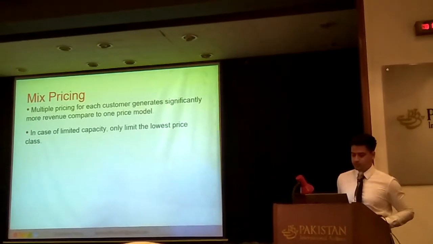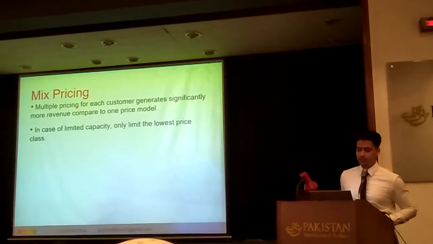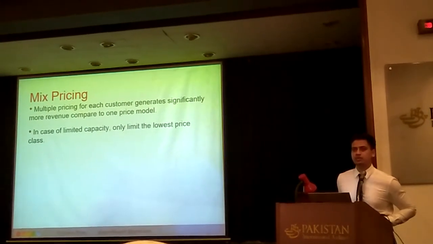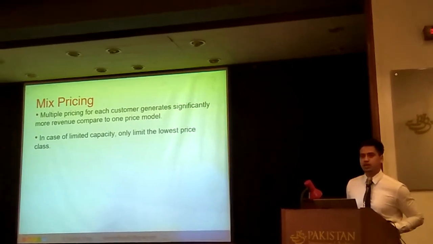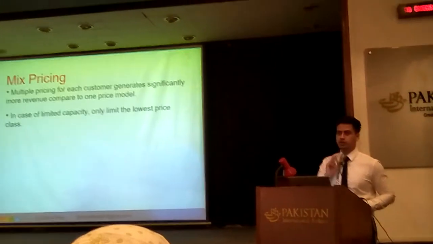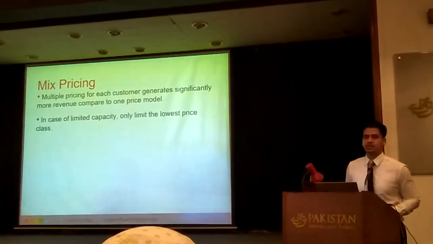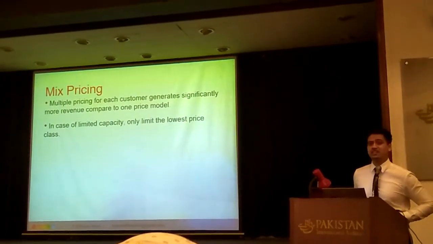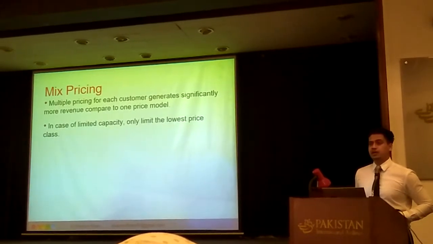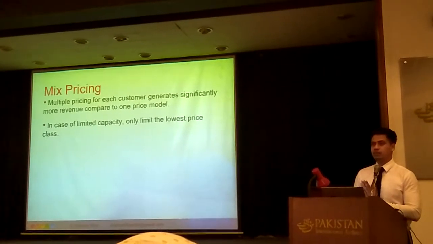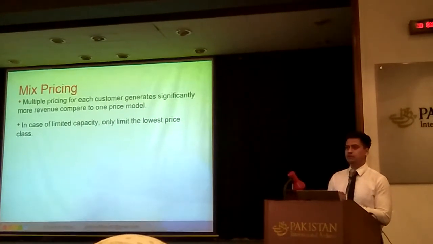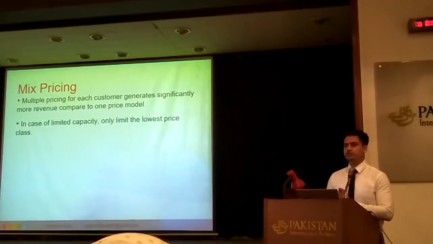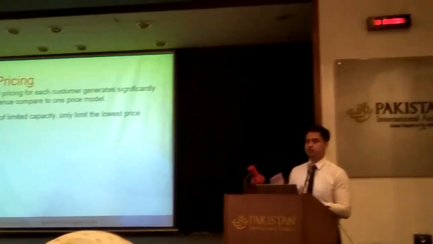Multiple prices for each customer generates significantly more revenue compared to a one price model. Imagine you have a one price model, let's suppose Karachi to Dubai, and you're offering a 30,000 rupees ticket. That won't make you more revenue because you only have one price, and even the business passenger, who is willing to pay 50,000, would also go for 30,000.